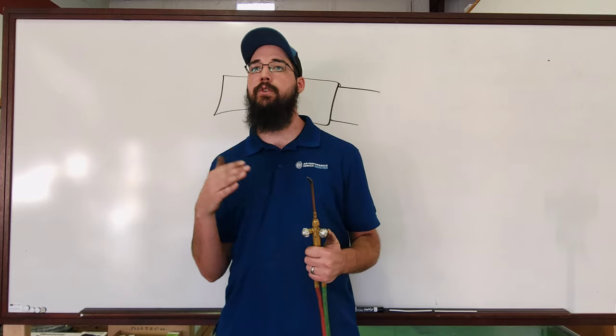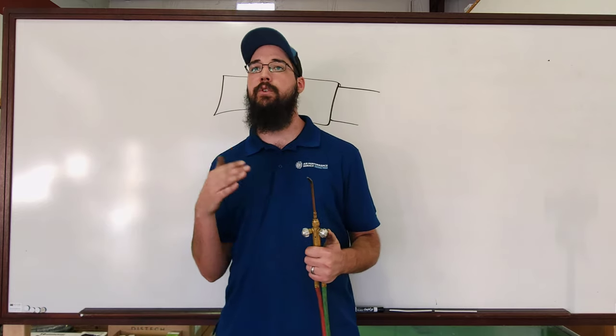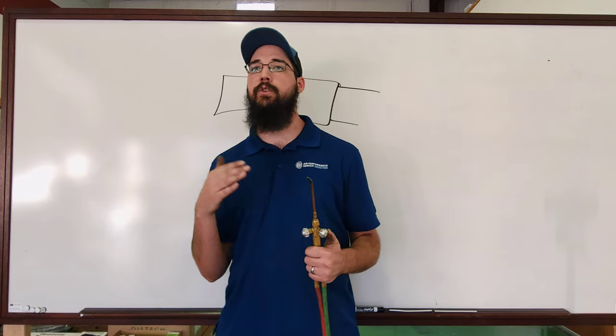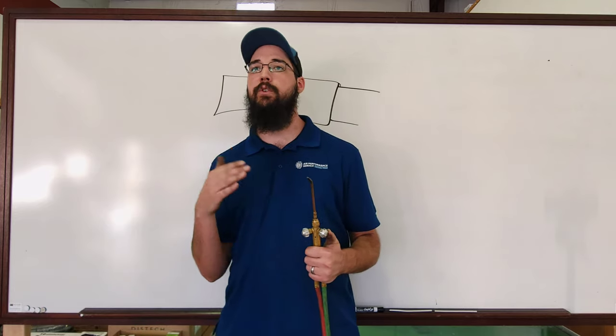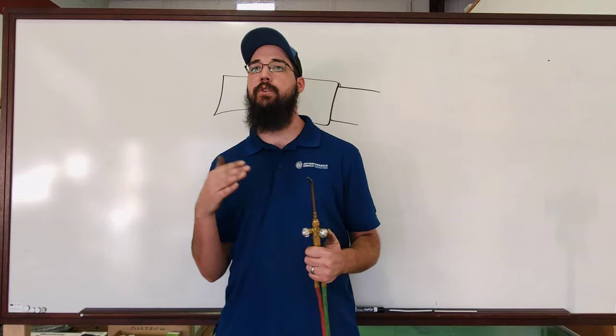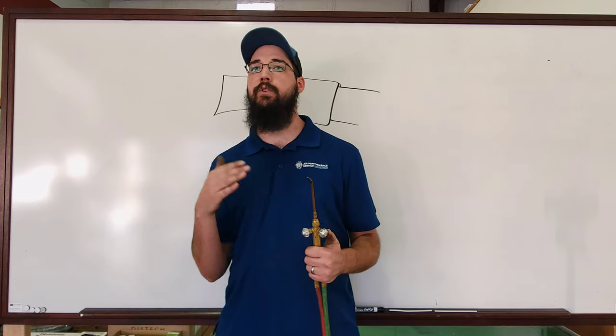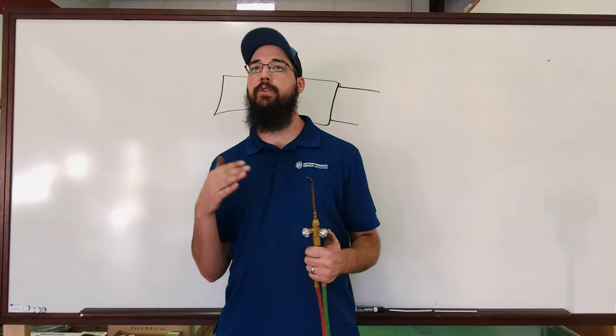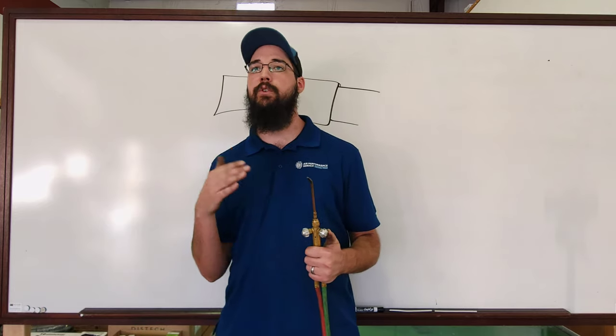It's very critical to keep up with your tips — maintenance of your torches, your gauges — making sure everything is in good condition and functioning. It's good to have a tip cleaner in your torch kit. Some acetylene valves will have a turn knob; some will just have a four-peg square sticking out. Those you can use your service wrench on — it'll fit over that square tip and you can use it to open and close that bottle. Your prep work is half of your brazing job. How well you sand it, how well you clean it — all of that plays into how well that metal's going to stick. It has to be clean.